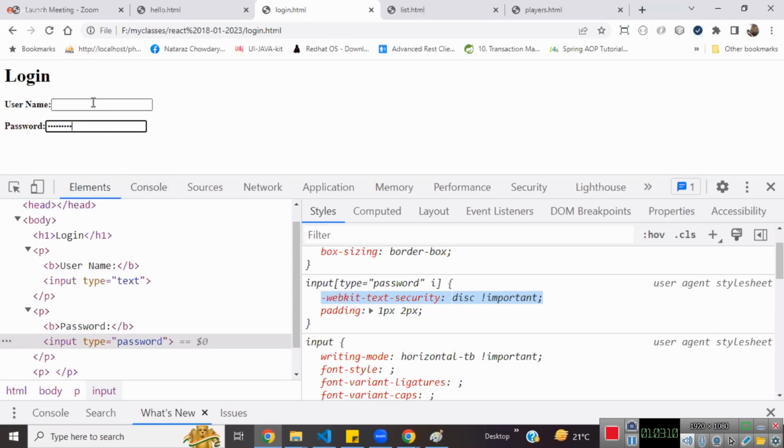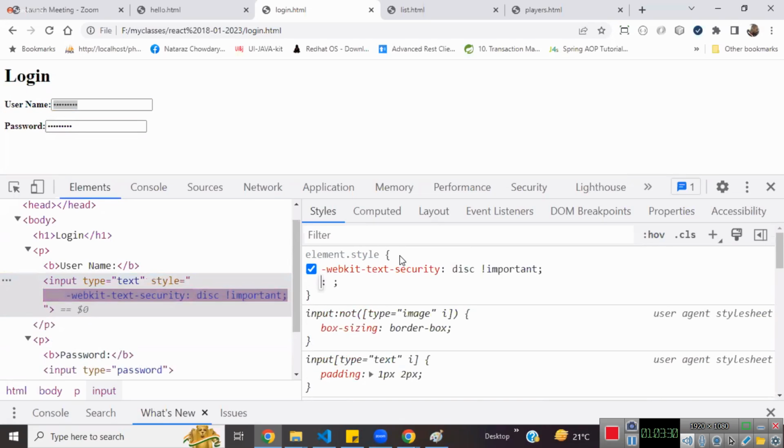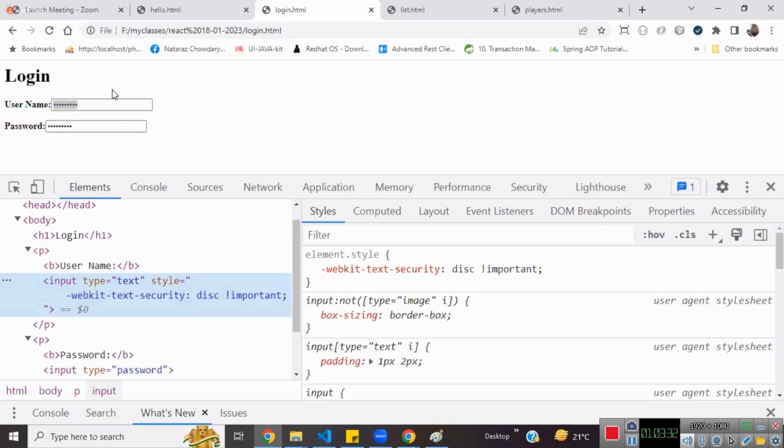So this is the normal text box. If you want to make it masked, what do you want me to do? This CSS property, I can change the behavior by using CSS. Can I apply this CSS property to my normal text box like this? Now my normal text box has turned into a password field because of this CSS property. Yes or no?